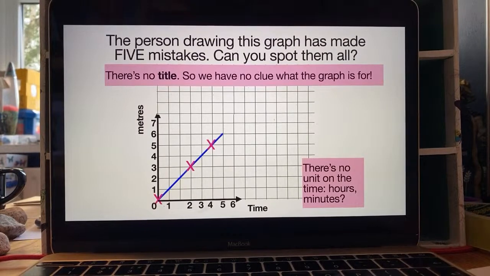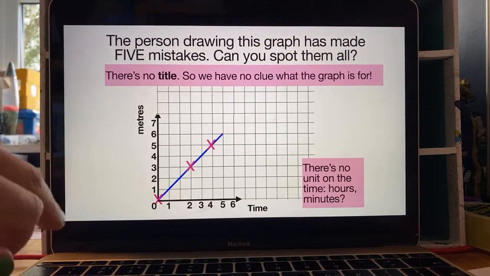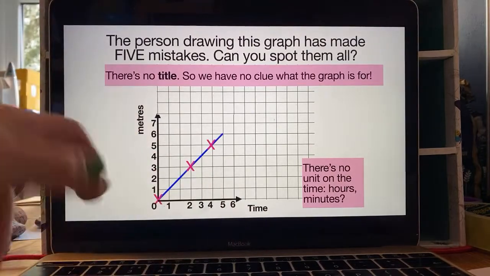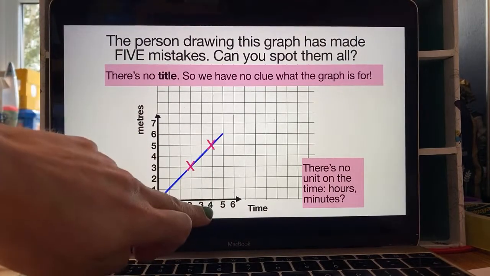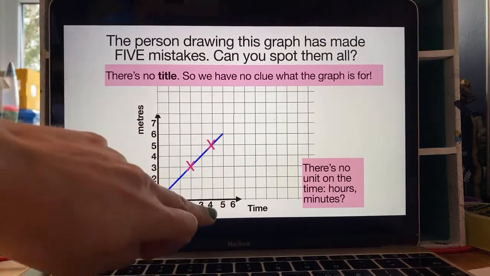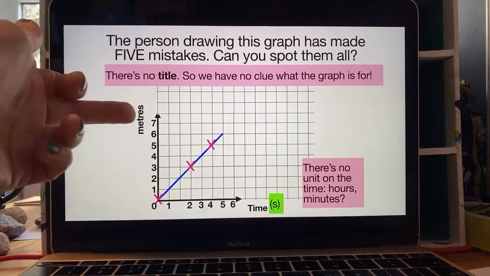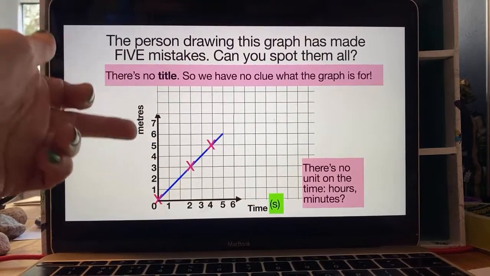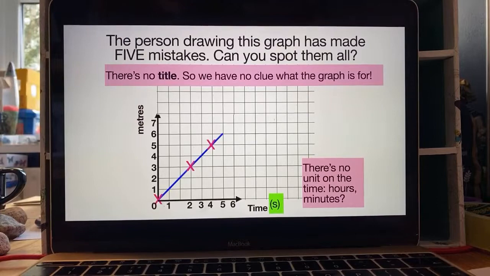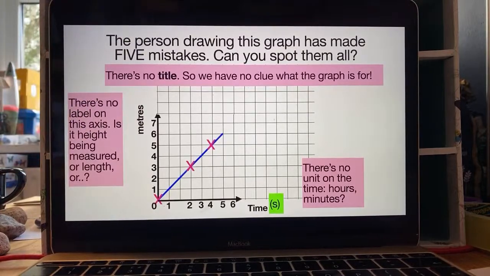There's no unit on the time. So this is kind of what I meant about using precise language. So meters is the unit, and what is time measured in? There's no use saying, okay, that's 4, but what is it? Is it 4 seconds? Is it 4 minutes? Is it 4 hours? Let's say it's seconds and write that unit on in brackets. And the y-axis is the opposite, isn't it? We've got a unit, which is meters, but we don't know what it's not labelled, so it could be a height or a length, it could be a circumference or we don't know. So we'd have to put that on as well.